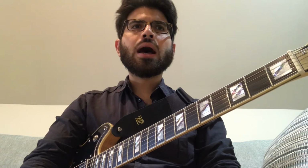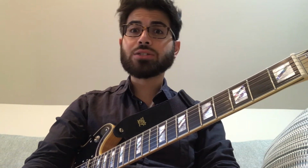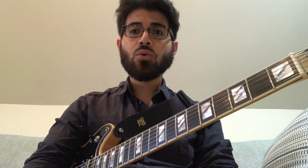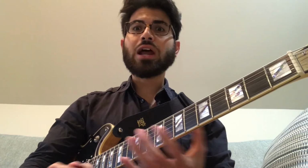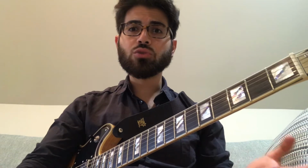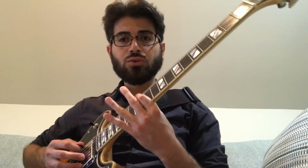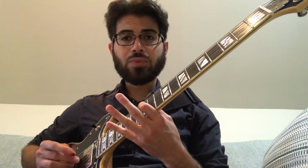So which position makes most sense to learn or to master after position 1? Well, I would say it's 4. Why? Because when I was learning these scales, before I even knew that this was position 4, I thought it was position 1 on the 5th string. I actually learned it on the 5th string, starting on the root note. So on the A, we're in A minor.